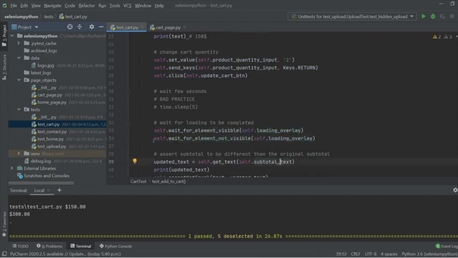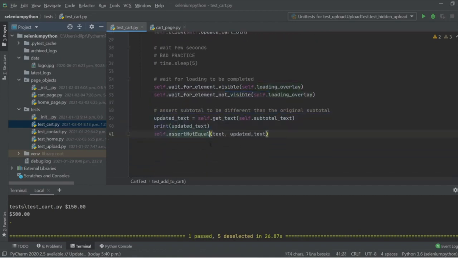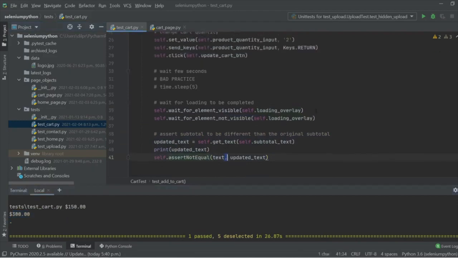Now, if you're wondering why we are not just verifying this directly, and why we are even verifying whether it is coming on the screen? Well, the reason is, let's say I click on this button and right away I'm checking that the loading screen should not be on the screen. Between the time between this and this to come up, there might be a couple of milliseconds that it's actually taking. So right away it's going to check whether there is a loading screen. It will say that there is no loading screen and then it will move on to our next step. So because of that, we will still see $150 here. So that's why we need to make sure that we are seeing the loading screen. Once it comes up on the screen, then we are verifying that the loading screen actually goes away.